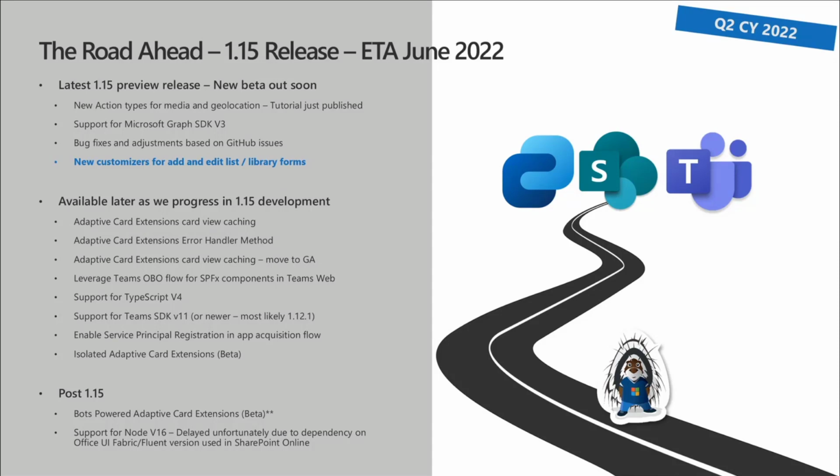There's going to be a lot of additional capabilities also queued for 1.16 and 1.17. So the 1.16 version is coming out, the preview version of that in July, a few weeks after the 1.15 release, which is already having new things in the pipeline. One thing to call out, unfortunately, the support for Node v16 is delayed from the 1.15 version, which is far from optimal, but there are dependencies in SharePoint Online related to Office UI Fabric components, and that is causing us a dependency which we cannot tackle in the platform team, which is certainly far from optimal, but that is moving along gradually as well.